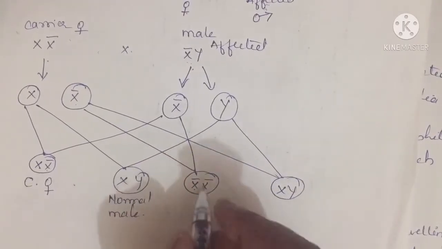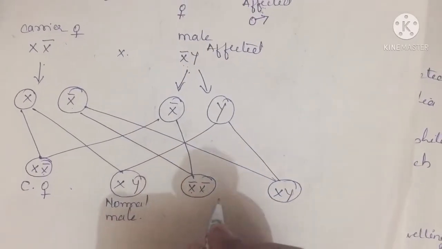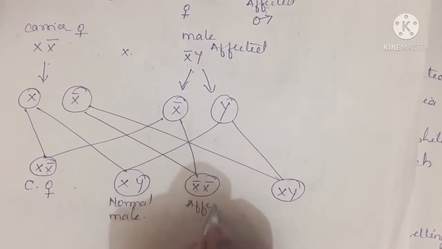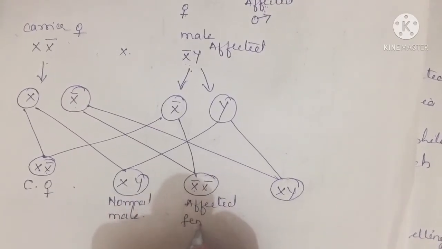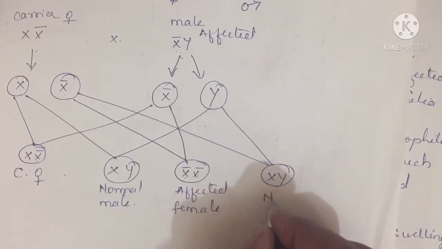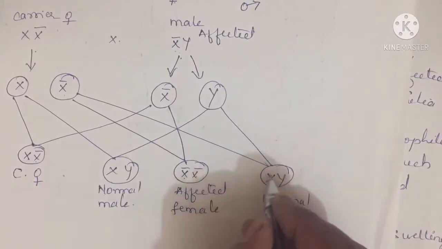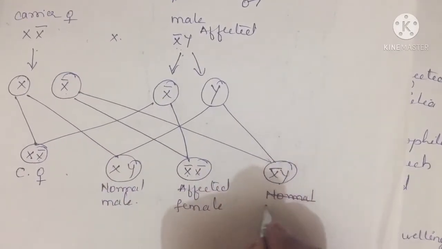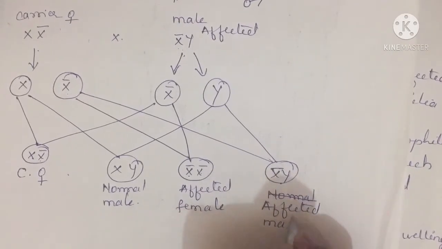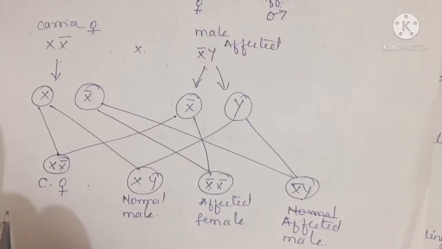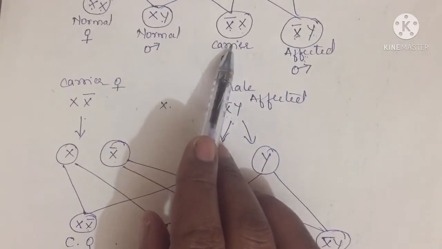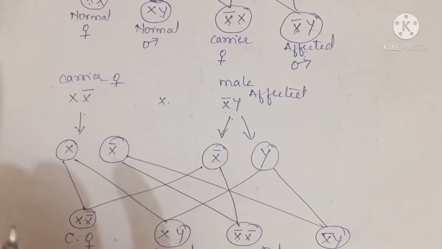Okay, now in this one both the X chromosomes have the defect. Then will she be a carrier or will she be normal? No, she will be an affected female. Okay, sorry, here you will get X dash. This might not be normal. This one will be an affected male. Okay, now the question was, when does a female get affected? We got a female carrier here, but we want to know when. The question was when will a female get affected.